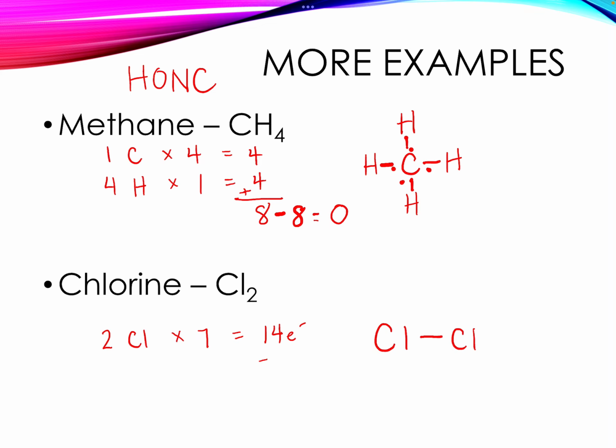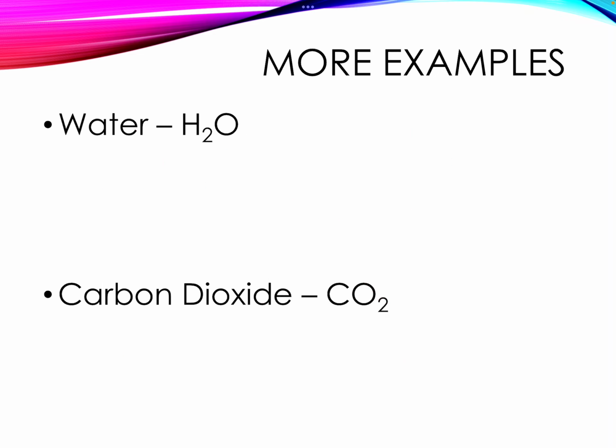So that used up 2 electrons. So now we have 12 left that we have to use. So we'll go 1, 2, 3, 4, 5, 6, 7, 8, 9, 10, 11, 12. All right, so now I've used up all 12 of my electrons. There's none left, and I just need to make sure that each one has 8. So this chlorine has 2, 4, 6, 8, and the chlorine on the left has 2, 4, 6, 8. So that's a good structure. All of them are satisfied with the octet rule.